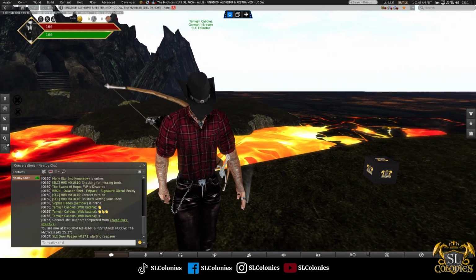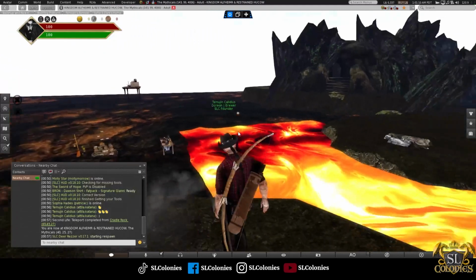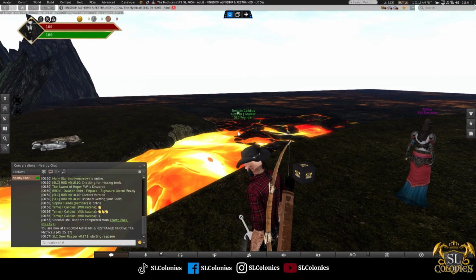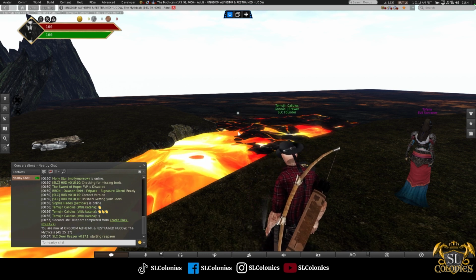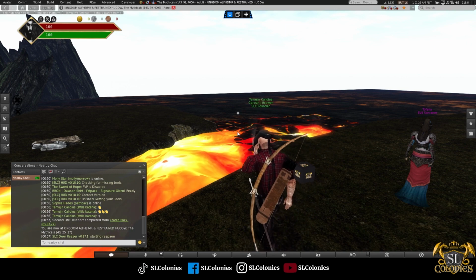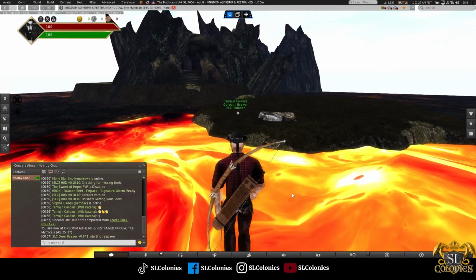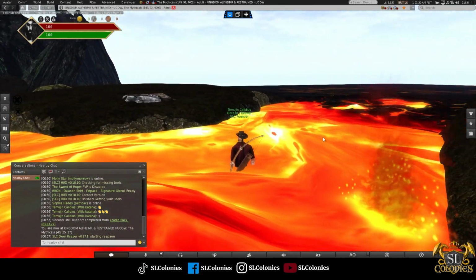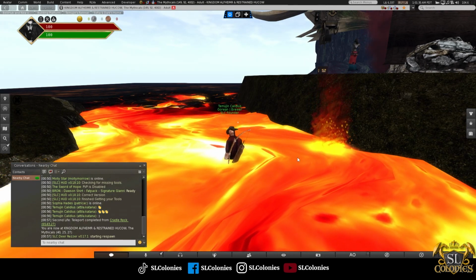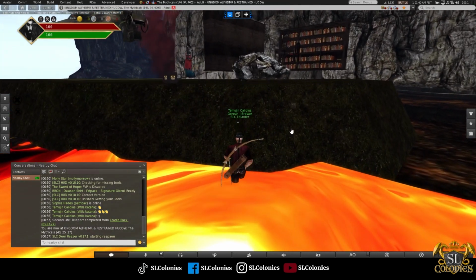In today's tutorial video we'll be looking at the environmental damage system. It's this beautiful little box sitting right behind me, and let's explain basically what it does. It allows you to create environmental damage effects around your builds. For example, if you wanted this lava down here to cause me damage when I fall into it. Right now this lava just creates an animation, but if you wanted it to actually hurt me, this system will help with that.